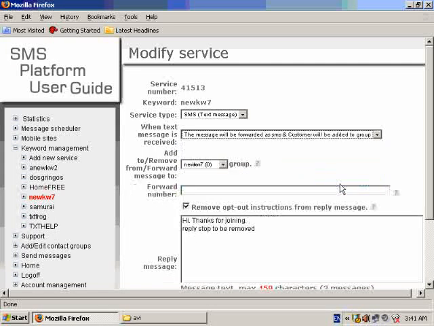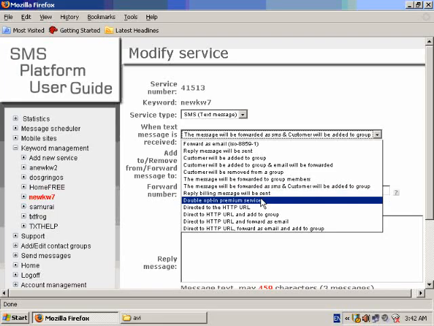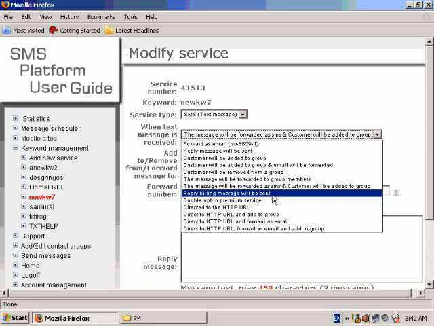Message will be forwarded as SMS and customer will be added to group, will reply with a message specified in the message reply box, and add the mobile user's number to a specific group, as well as send a notification to a mobile phone via SMS. The next 2 options are to be used with our premium services, or pay-to-play as they are known in the industry. A TV station can set up a poll asking viewers to participate by texting in their vote and charge 75 or 99 cents. These votes and polls require approval, so you will have to contact us in order to have those features fully enabled.